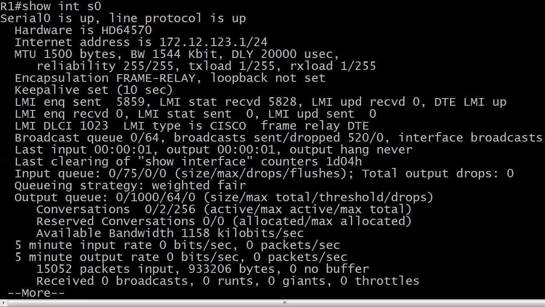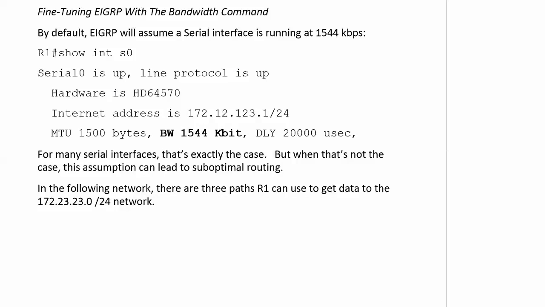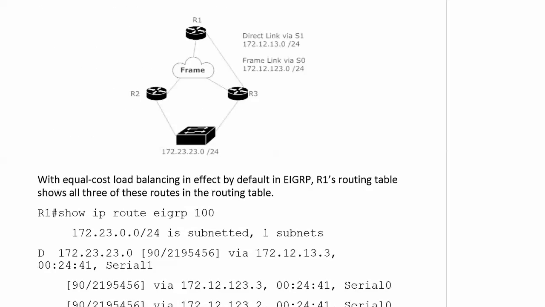And in the next two videos, I'm going to clear that up for you as to exactly which ones are used, aren't used, or could be used. And I'll start here by saying that bandwidth and delay are the only two that are used by default by EIGRP route calculations. And in this particular instance, the lab we're going to run is going to be very familiar.